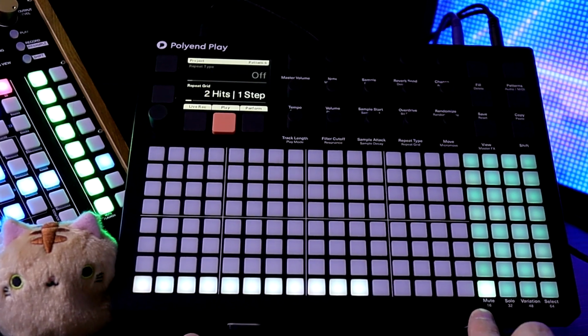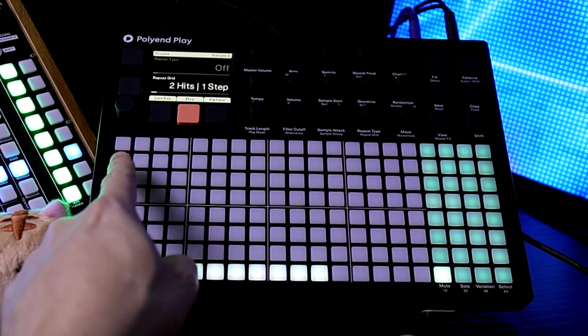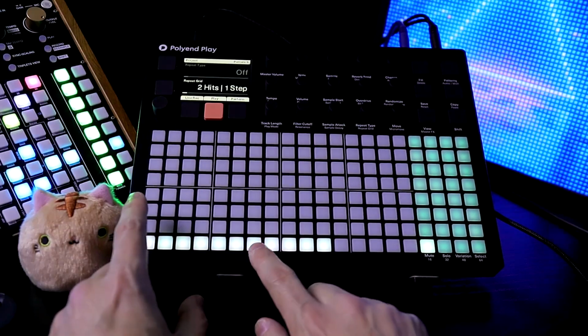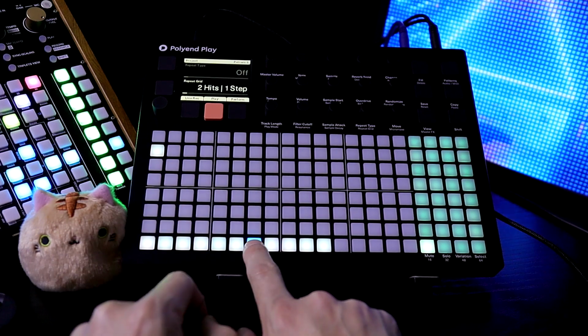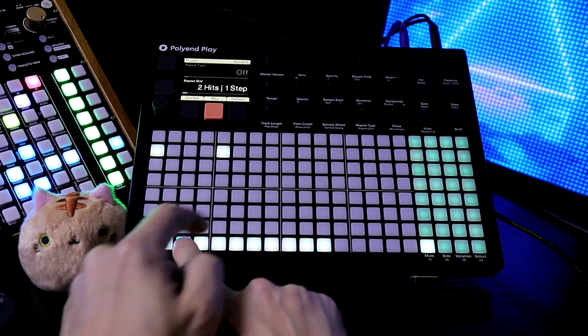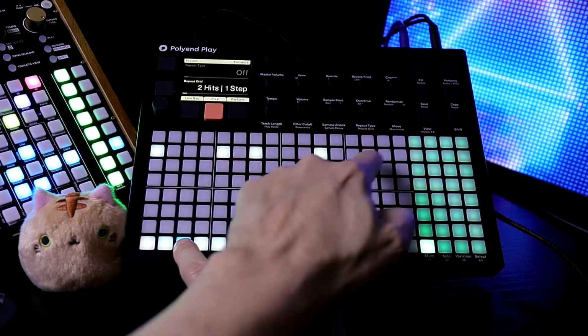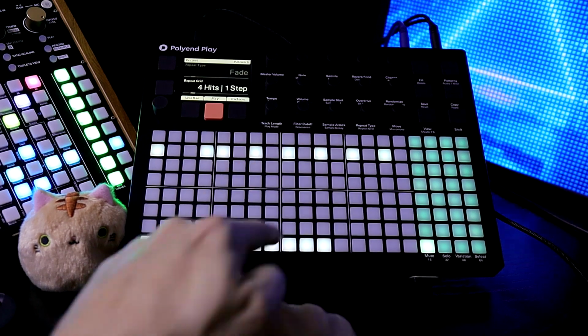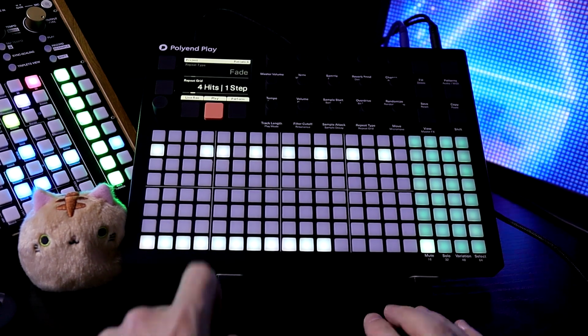So I'm just going to mute this. I'm going to pick notes, and I'm just going to place them up here. And let's see what it sounds like. So this note is going to go here. I'm going to switch and do this note here, and this note here, here, and here, etc. Just creating something. Not sure how it's going to sound. Let's press play.